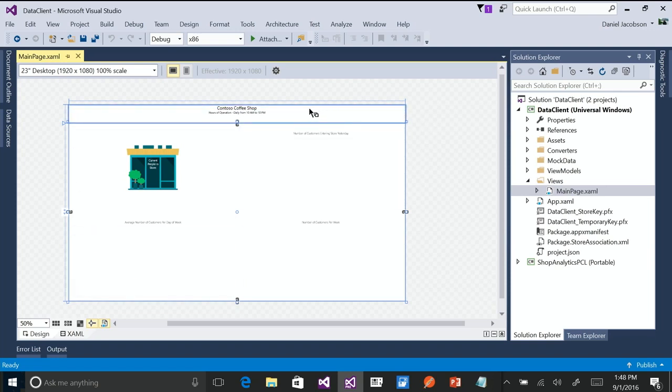So the first row just contains my coffee shop name, the hours that I'm open. It'll also give me information about when the data was refreshed. Then in here, I have this picture that tells me how many people are currently in my store. If it's really busy and people are lining up to the door or something, I want to know how busy it is. And then I have 3 graphs that'll be displayed in quadrants.